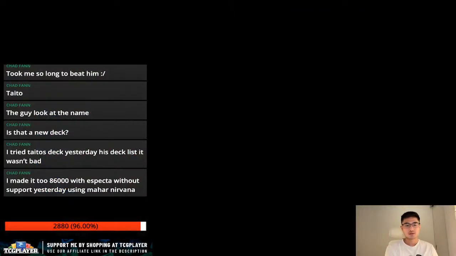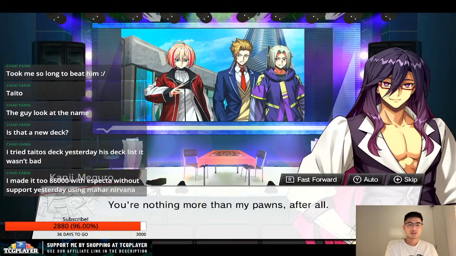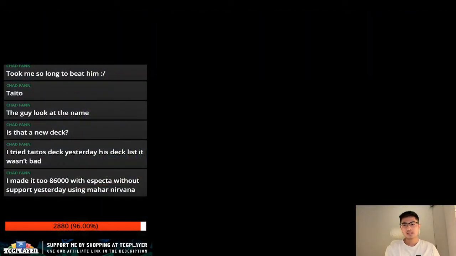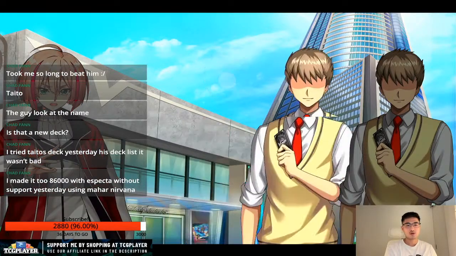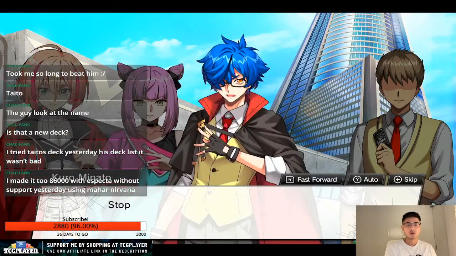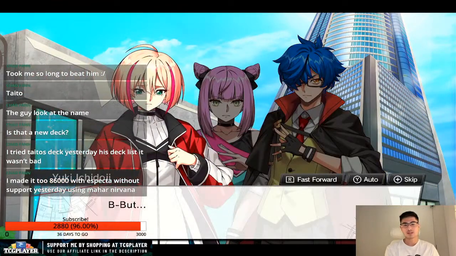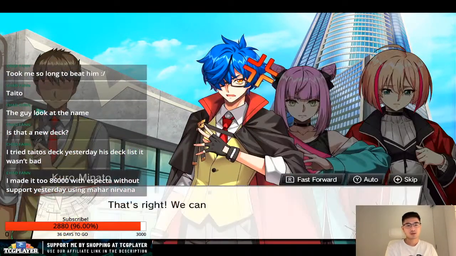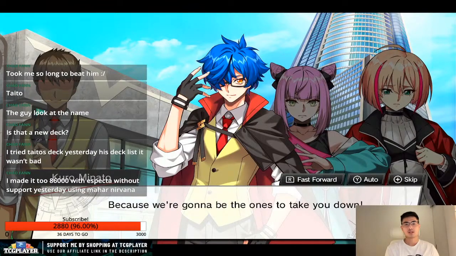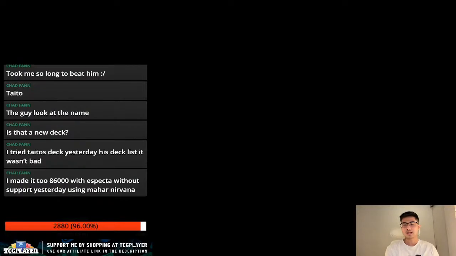Darn, how did I lose? Oh, I thought they'd say that. They always say that. Oh, Kenji, how useless. Nothing more than puns. Easily come, easily go. Oh, more scrubs! There's so many! What are you doing? Question mark, question mark, question mark. Oh, the friends! Stop standing around and go already! Go handle taking care of these scrubs. But, just go already! They don't have any faces! They're scrubs, we got it! Absolute victory requested. That's right, we can't have you losing to these guys. Because we're gonna be the ones taking care of them. Yeah. Alright, wouldn't like it any other way.